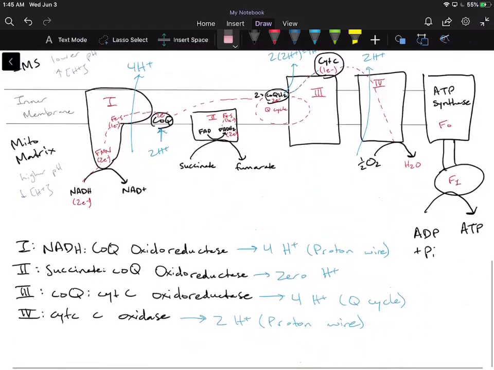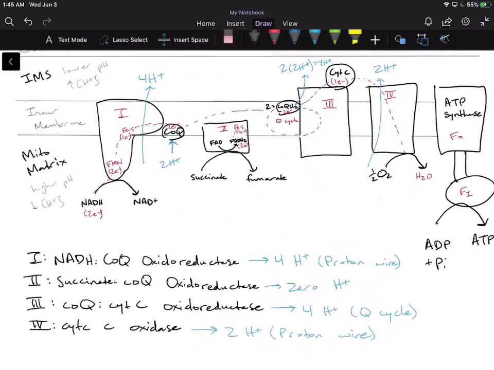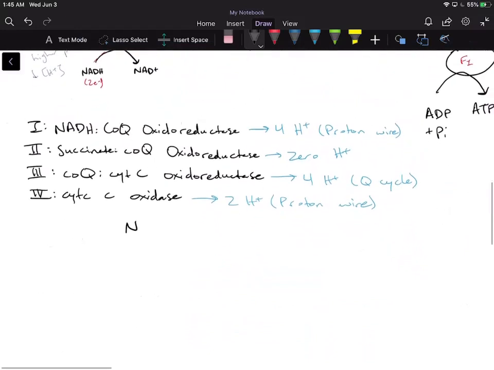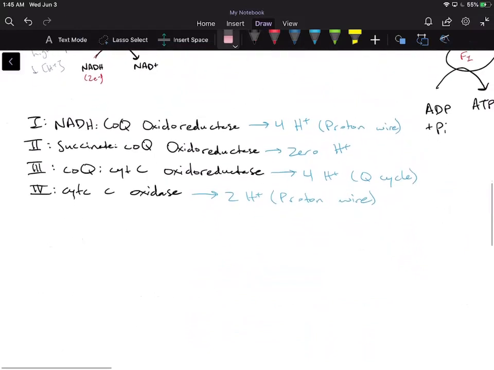say that NADH, if I could scroll down here and start writing, we said that NADH is roughly equivalent to 2.5 ATP and FADH2 was worth 1.5 ATP. I told you I would talk about it this week, why NADH is worth 2.5, why FADH2 is worth 1.5, and it comes from the electron transport chain and where NADH and FADH2 are located.